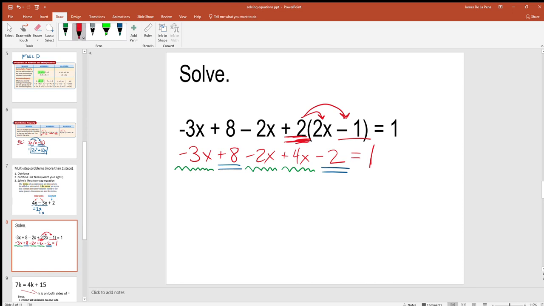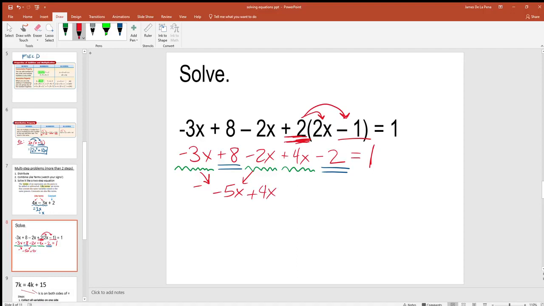We have negative 3x minus 2x. So those two together give us negative 5x because we're just doing negative 3 minus 2. So negative 5x plus 4x. Actually, I don't want to skip steps, so let me rewrite that. Here we combine these two, right, as negative 3x minus 2x. So that's minus 5x. And then I still have this plus 4x. I haven't combined that yet.